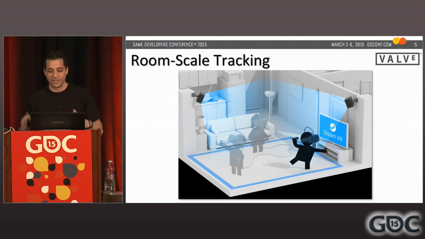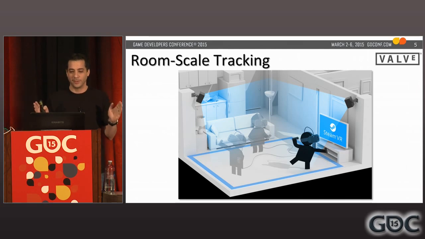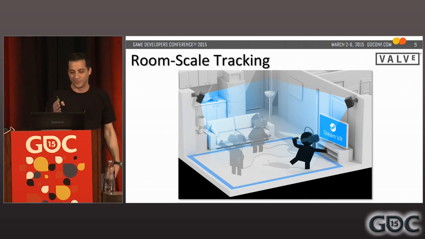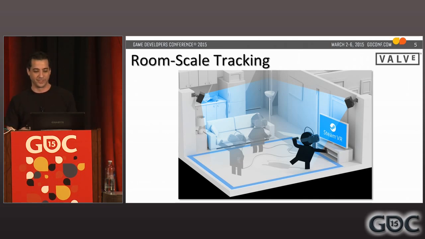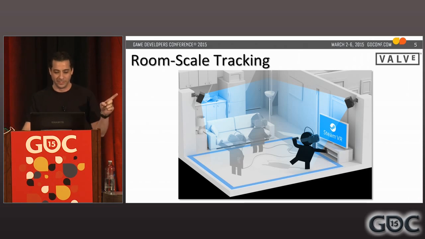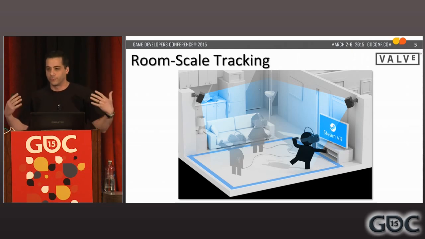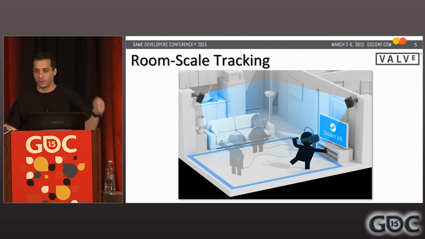So just to give you a visual for room scale tracking, and this is one of the reasons why I love working at Valve. I asked the artist, I said, hey, can someone make me an image of like a generic human in a room scale tracked environment? And Tristan Reedford and Cam Fielden gave me this, which is awesome. And I love the dishes in the sink. But the idea, it's a pretty accurate representation of what we mean by room scale, right? Sort of a good-sized area that you can walk around in and you're fully tracked in. Your HMD's tracked, your controllers are tracked, and it's all in the same coordinate space.